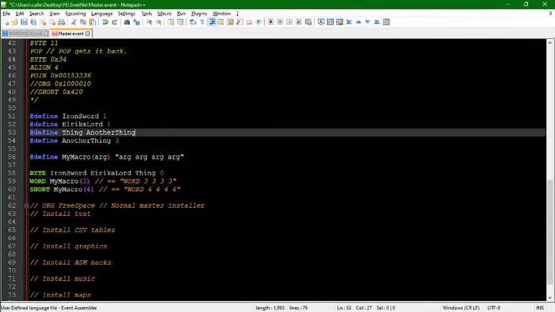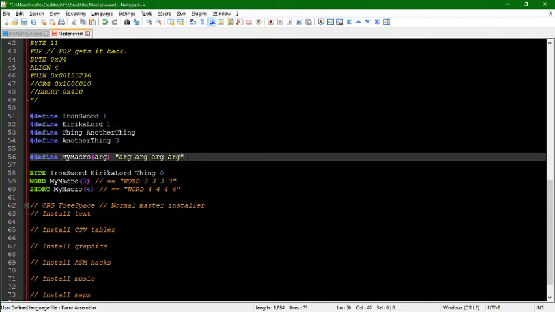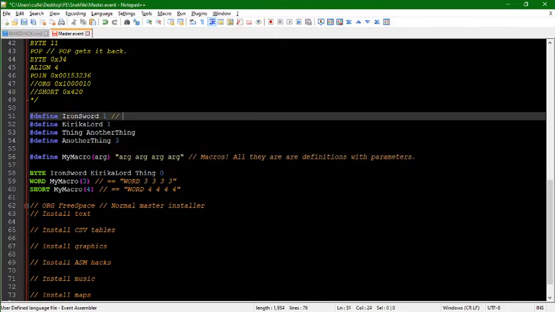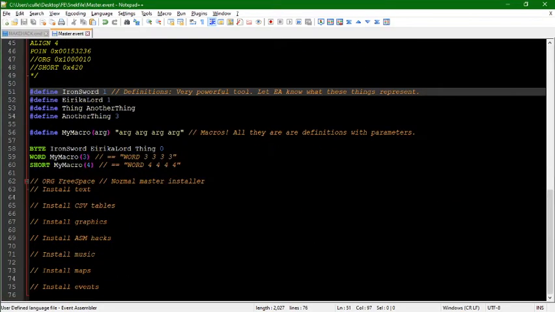Let's maybe say what definitions are. Definitions are really cool, really flexible.